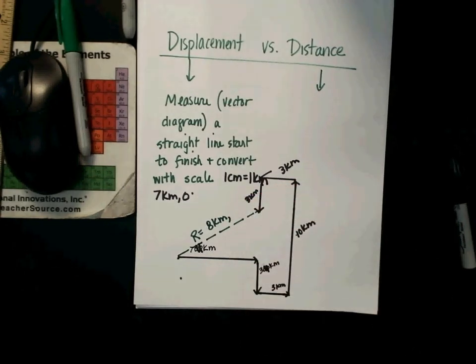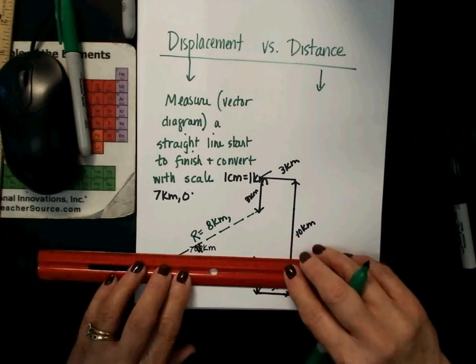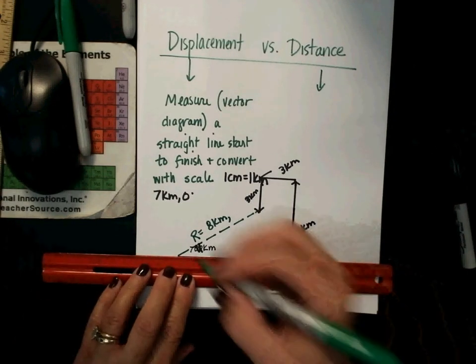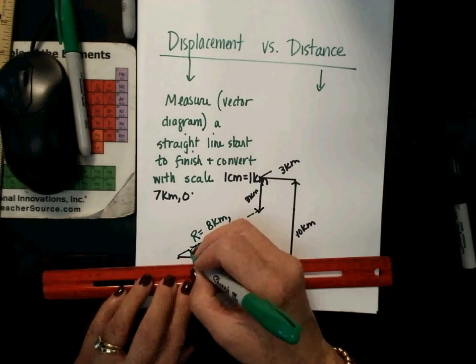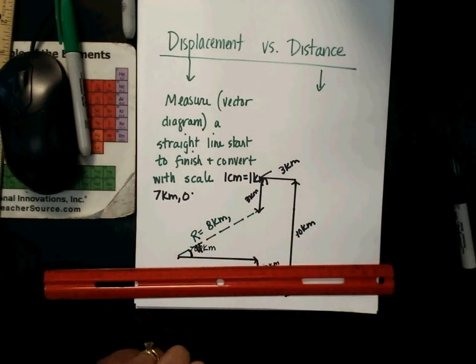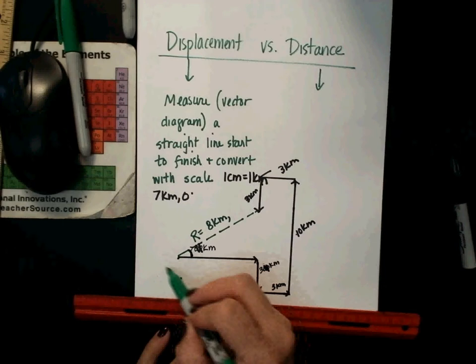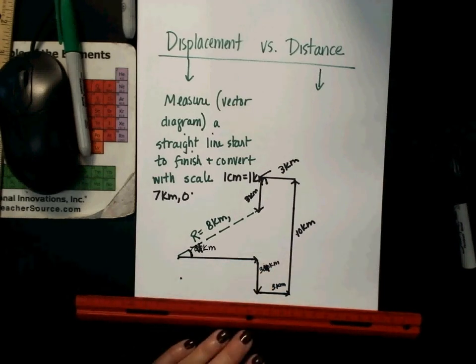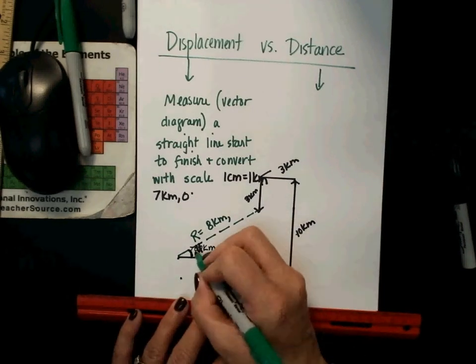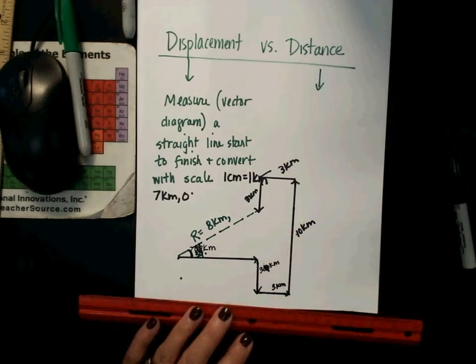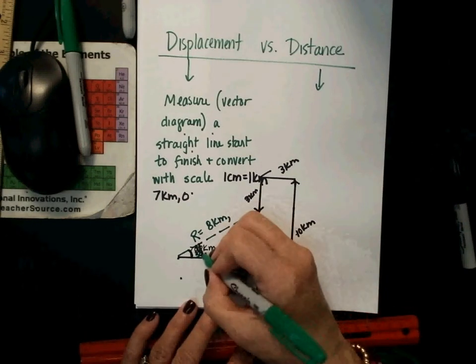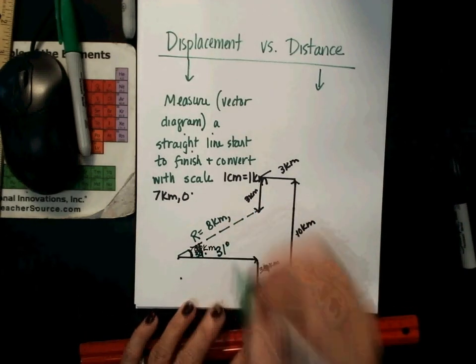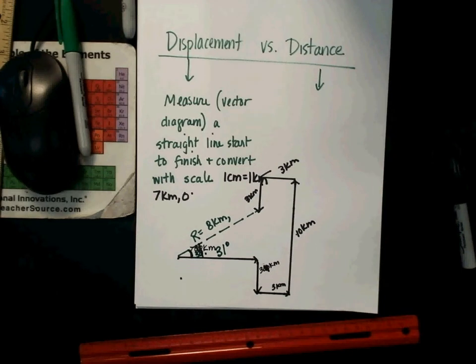What is my direction? How can I do that? Use my straight line, use my protractor if I had one, and measure my degrees. If it were down here, I'd have to come all the way around. What'd you get? Oh. 39 degrees. That seems reasonable. 31 degrees. All right, big enough to see.